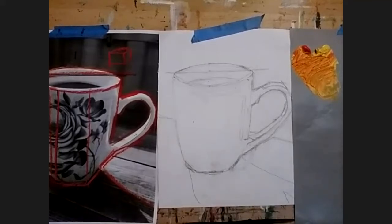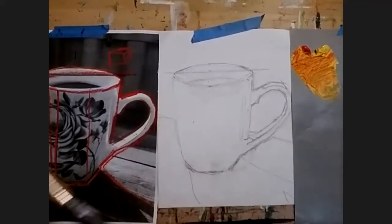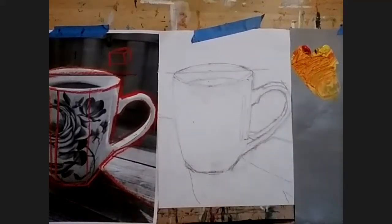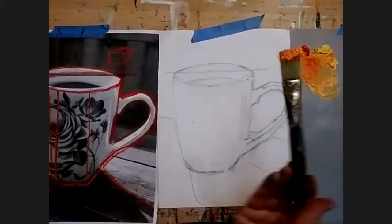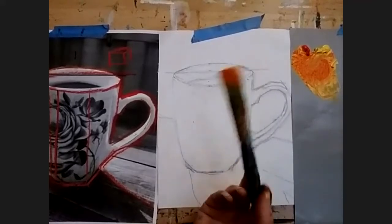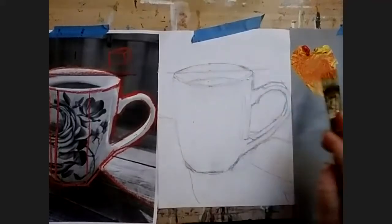All right. And then I'm going to take my big brush like this. And I'm going to take the rag that I have and squeeze out the extra, I've dipped it in water. I'm going to squeeze out the extra paint so that when I scoop up paint like this, the paint is not dripping. Can you see that? I've got kind of a lot of paint on my brush. It's not watery at all. It's kind of piled on there. So that's what I'm going to start with.